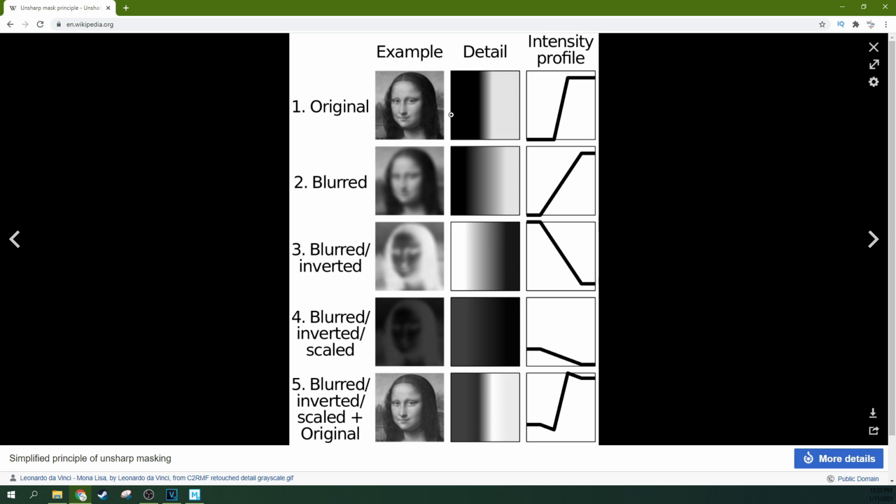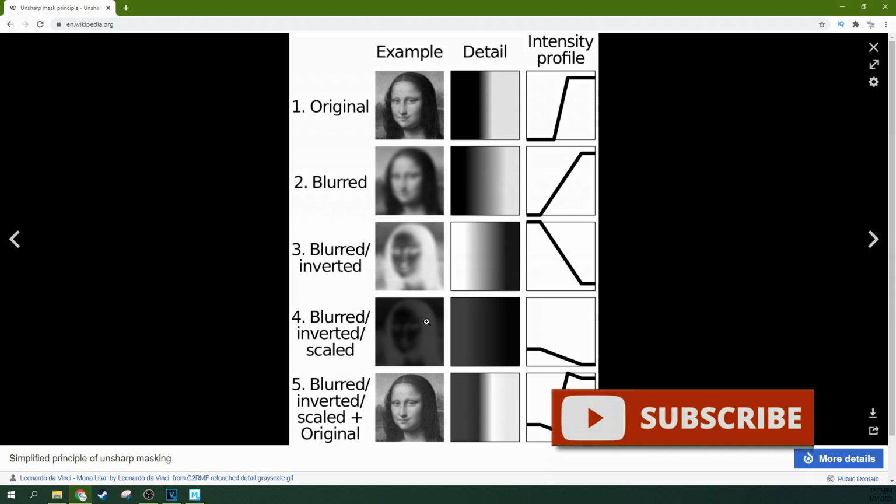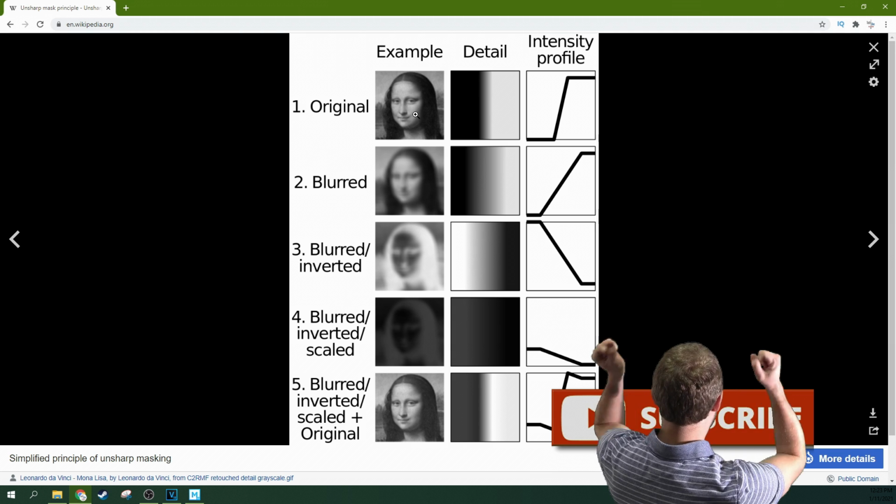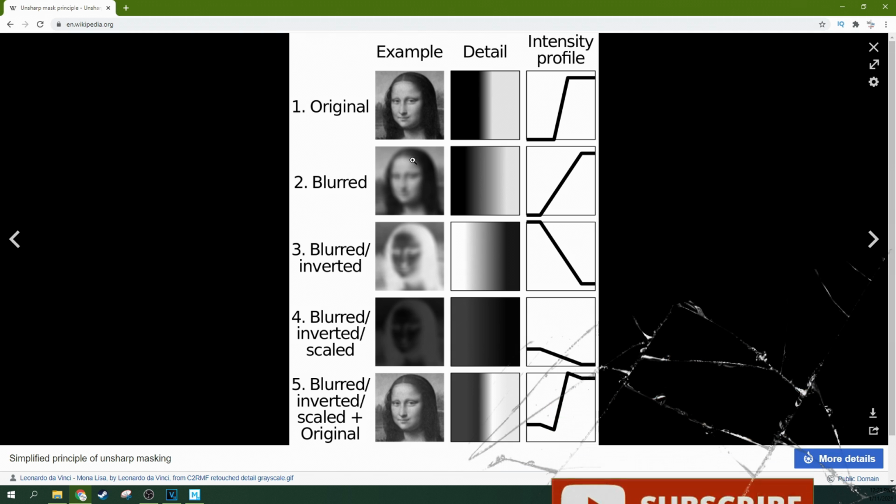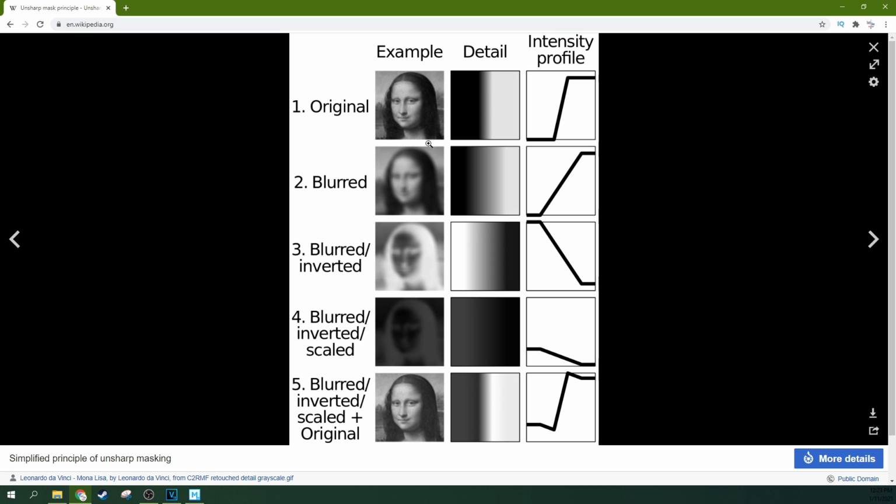if you take an image and then you blur it and then you invert it and then you darken that inversion and then you use a special mask to sharpen only, to kind of block some of the areas of the mask based off the blurred inversion, then you have an unsharp mask. And that's why it's called an unsharp mask, because it involves unsharpening and masking. But what it's doing is it's trying to find some of the details that exist and not pay attention to some of the other areas.